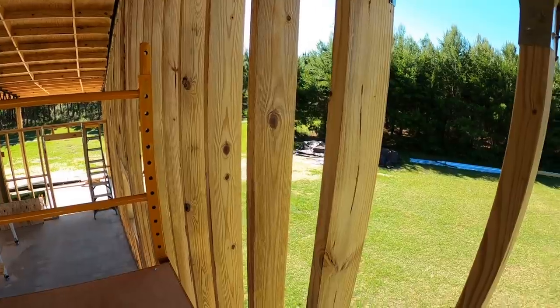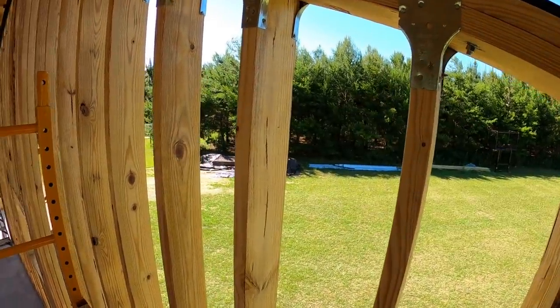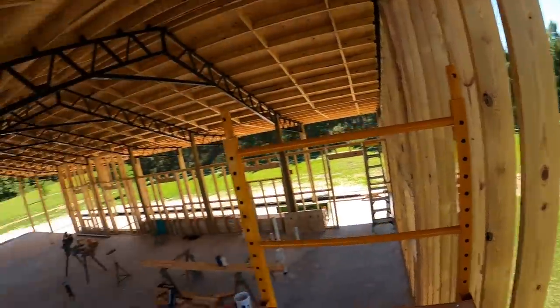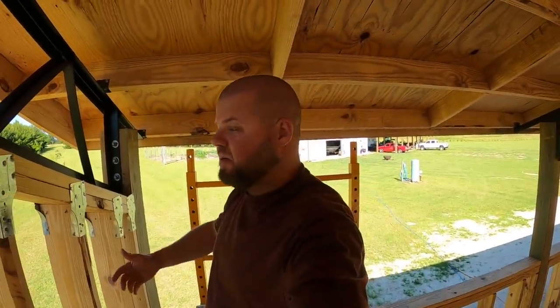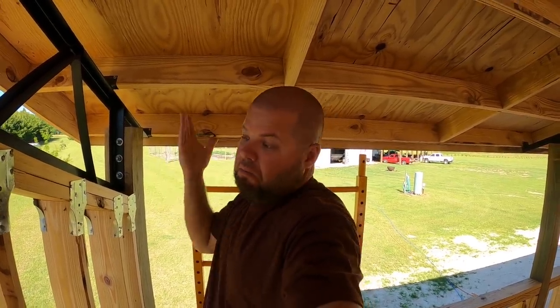And I have about convinced myself to lay that sheathing on the outside horizontal, because I have had so many people tell me that's the strongest way you could possibly lay it. So that's what we're going to go with. Unless people start really arguing, go vertical.